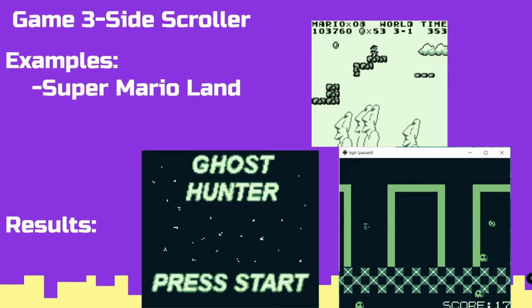would have to dodge and either shoot or dodge and collect as many coins as possible without being touched by the ghosts. The theme of the game is that there's a haunted house that this ghost hunter goes through and kills as many ghosts as possible while collecting coins and dodging enemies.